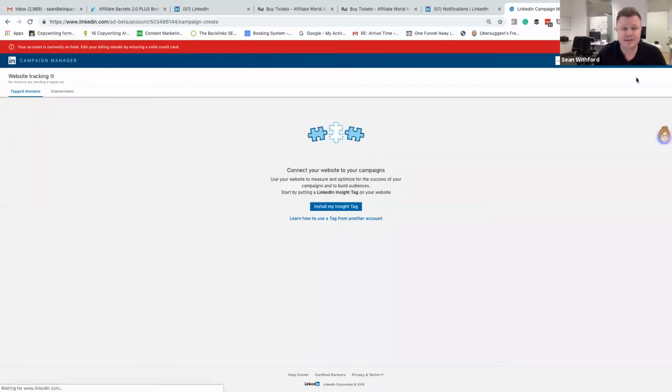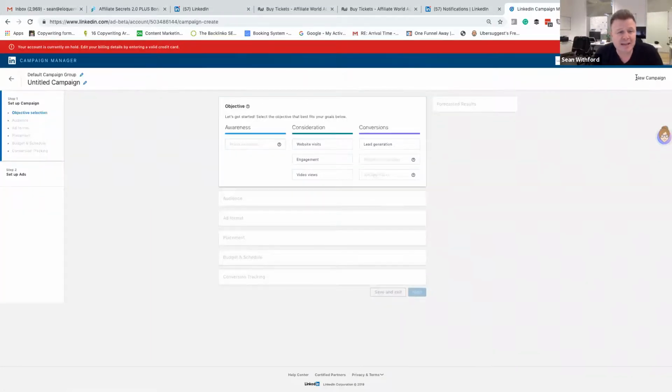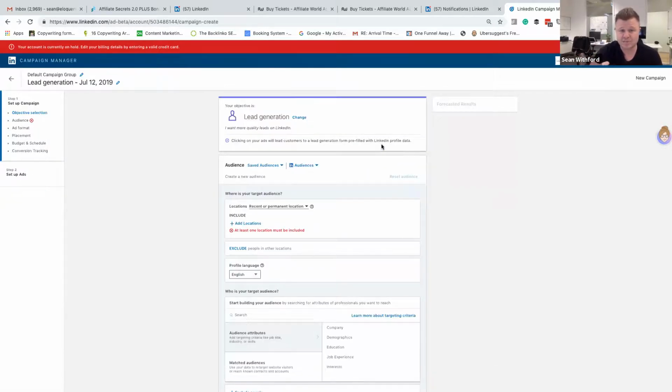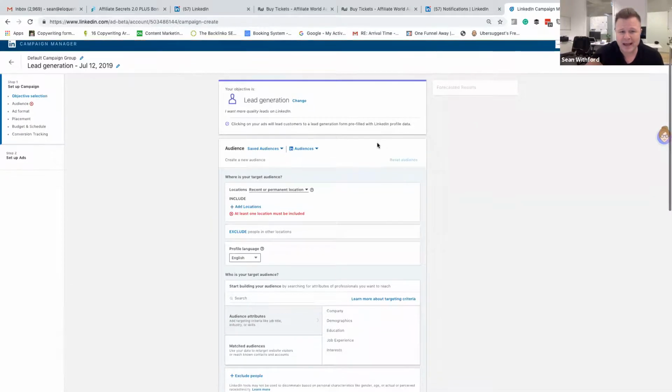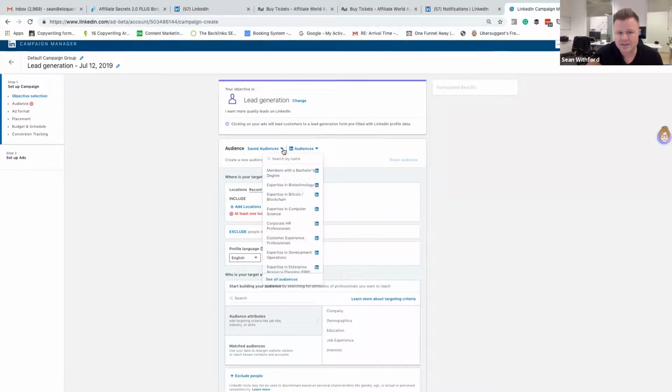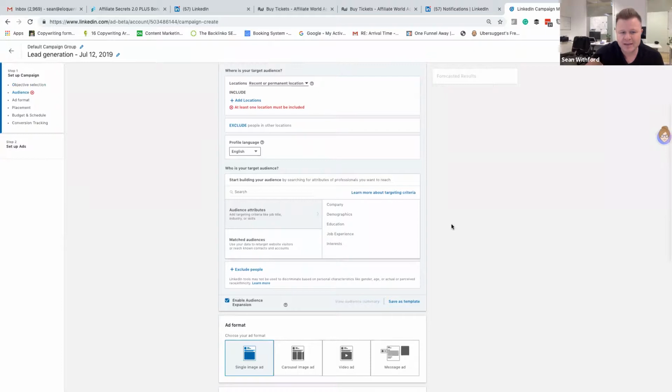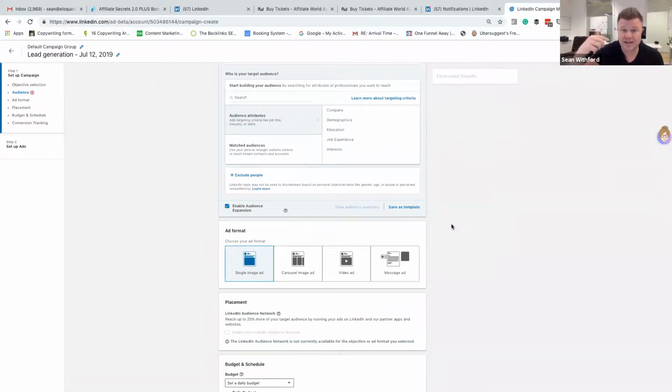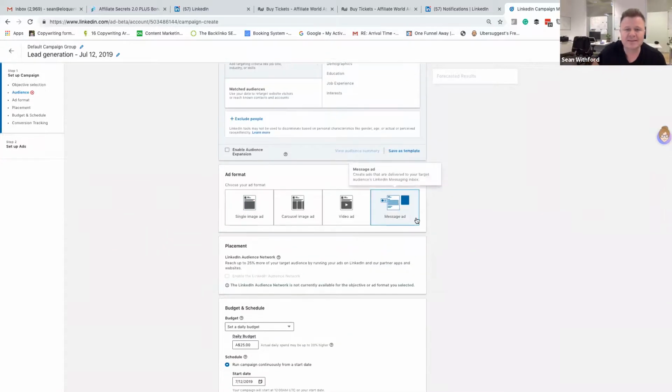Then over here, you can see that I can create a campaign. You can see here I'm in the LinkedIn Campaign Manager. If I do a campaign focused on lead generation, so I hit that button there, once I've got a saved audience from the Insights tag, you'll be able to upload it here and use it. That's where you add it once you've got the Insights tag audience that's collected. And then see this button here, a message ad. That message ad specifically appears in the inbox of the person. It looks like an email. You can also see in that little box there, you can send it looking like an email, and also you can have an ad on the right-hand side of the page.